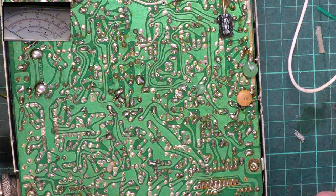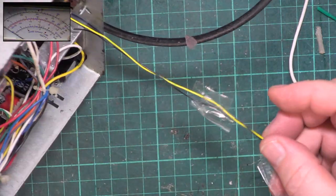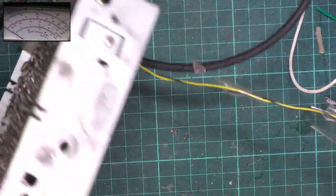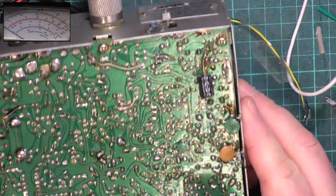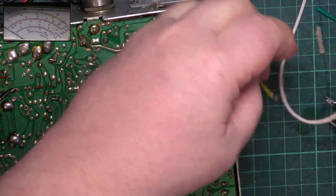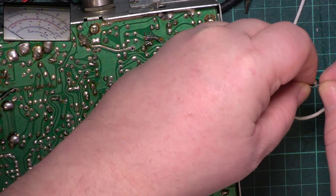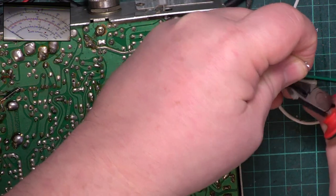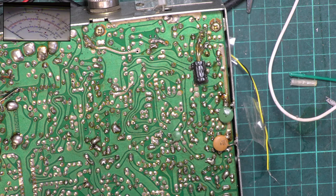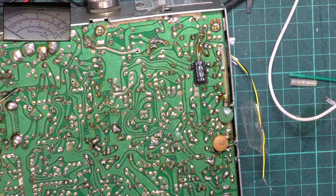So we need to link that across. Well, you know what? Probably use a bit of that wire, to be honest. I don't actually have anything as thin as I'd like to use, so. We're going to replace these, so we may as well utilise some of it.